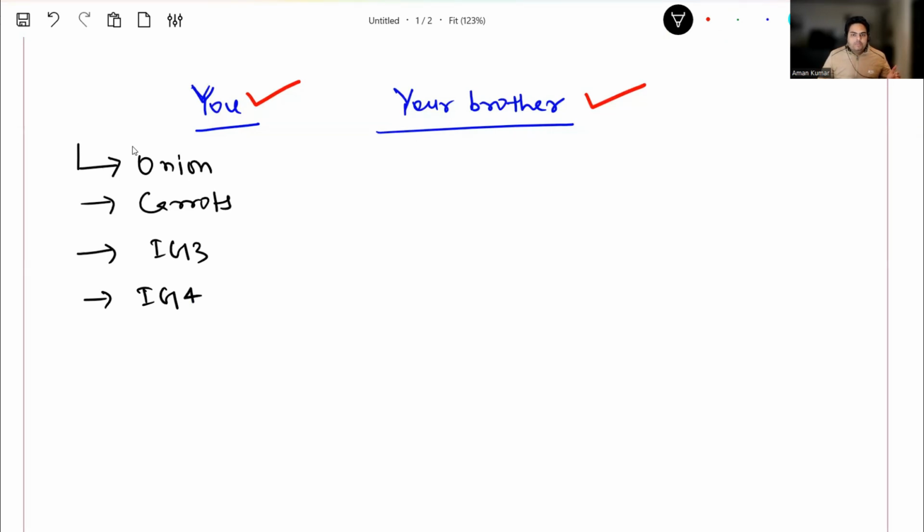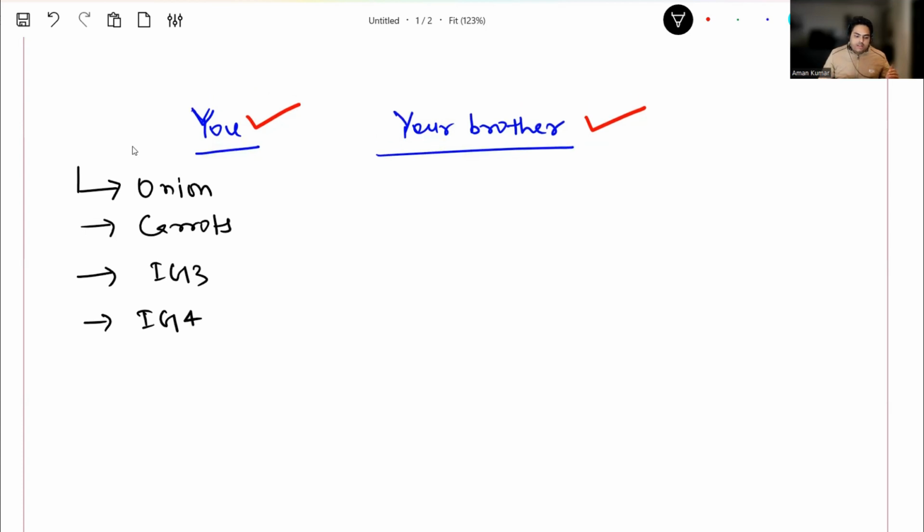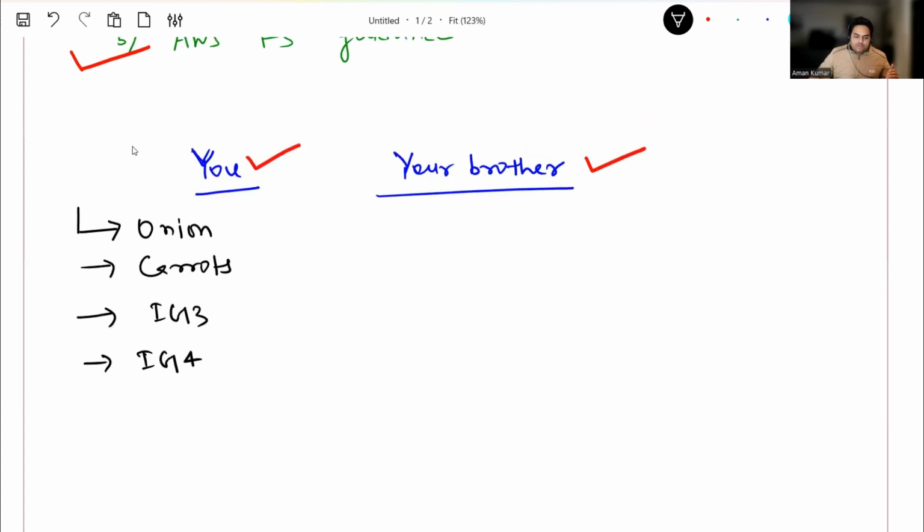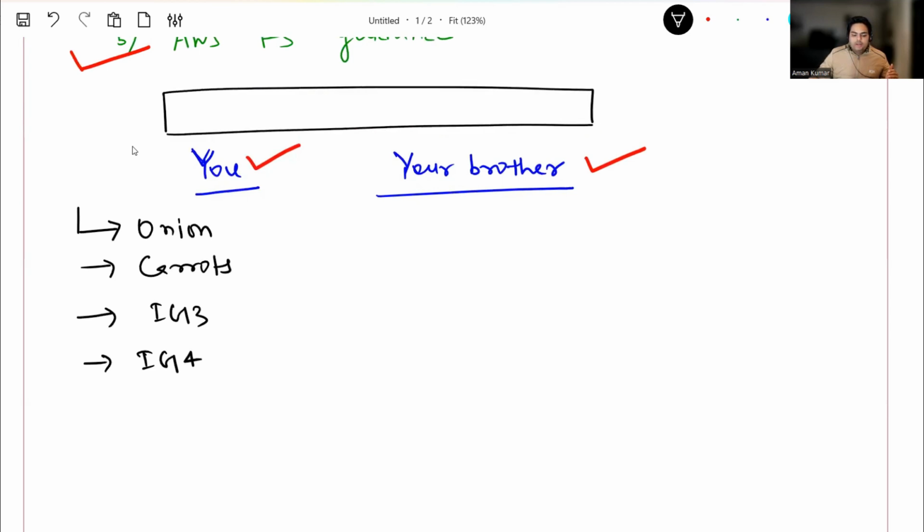Now the person who is arranging the competition has created a repository of all these ingredients. Imagine this is the repository where you have your ingredient 1, for example cut onions, your ingredient 2, for example carrot, your ingredient 3, your ingredient 4, your 5, and so on and so forth.